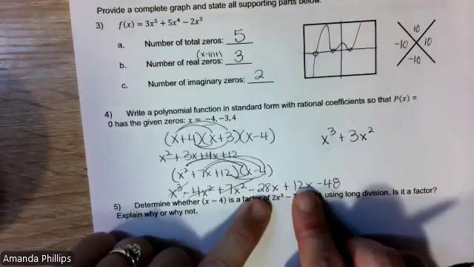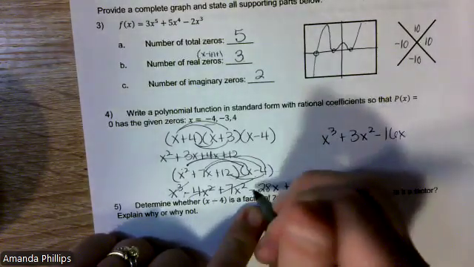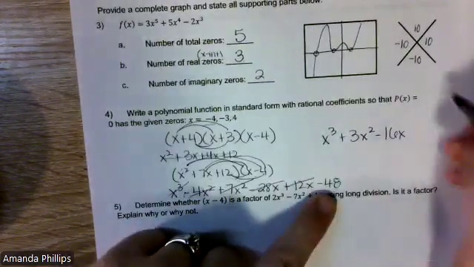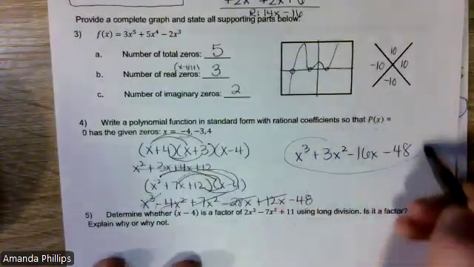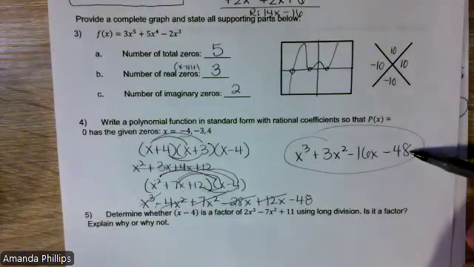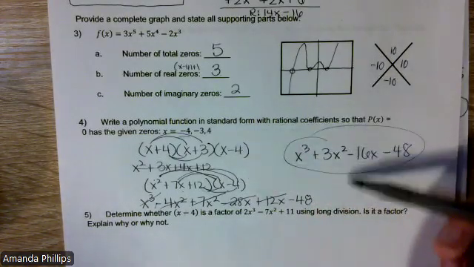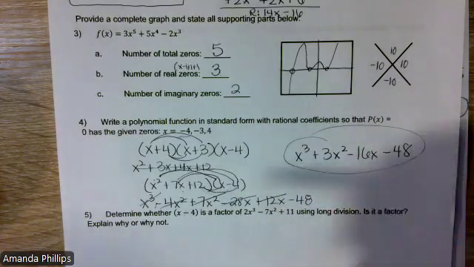Negative 28x plus 12x, that's going to give me negative 16x. And then I can't do anything with the negative 48, so I'm going to leave it. Guys, this is it. Now, up until we learned this, I was giving you this, asking you to factor and come up with the factors, and you would work your way down and say this. We're just going backwards, okay?